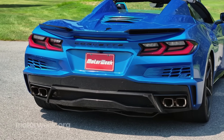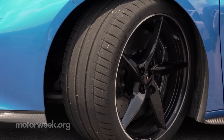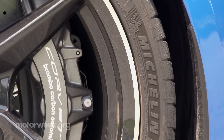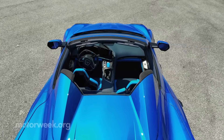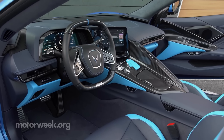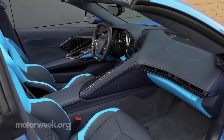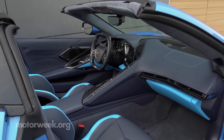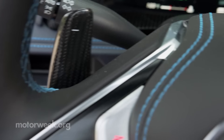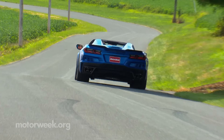While it lacks the Z06's massive rear wing, it has its own set of aero enhancements which can be further boosted with carbon fiber. Same 20 and 21-inch wheels, but the E-Ray comes standard with all-season tires, though performance tires are available, as applied to our Riptide Blue Metallic convertible. The interior remains very familiar too, with the C8 squarish steering wheel and great wall of controls separating driver and passenger, while lots of E-Ray logos and five grand worth of optional carbon fiber in here set the tone.